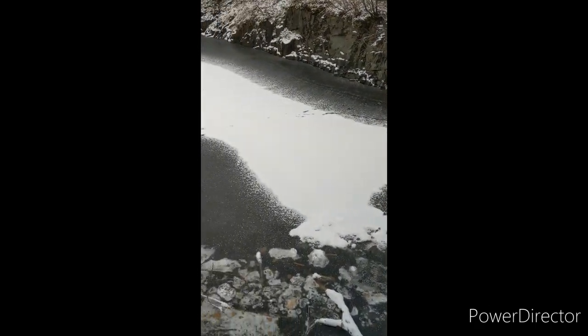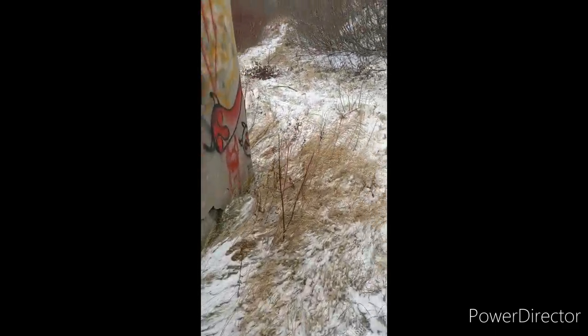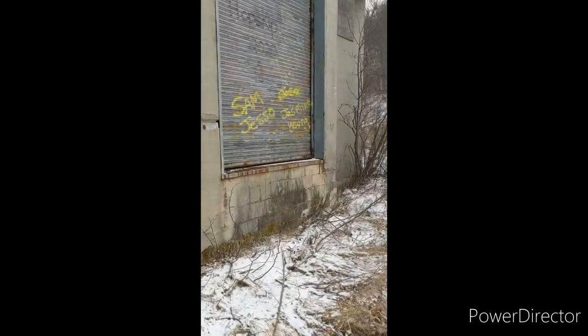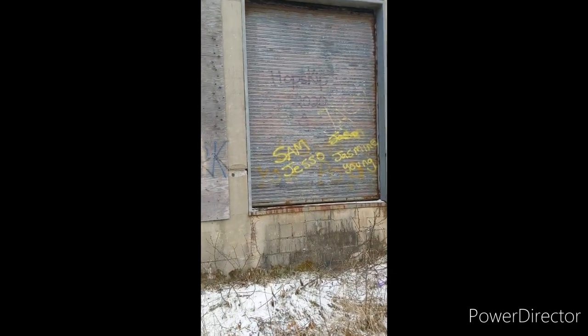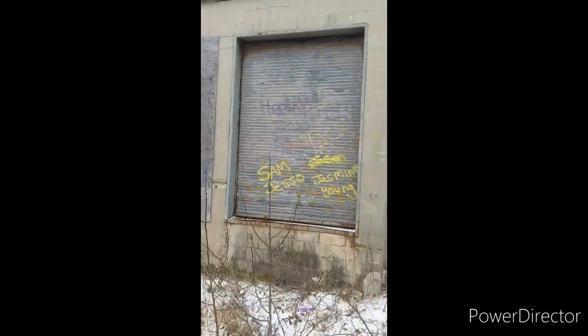There's been a cat going across the water here. Luckily he never fell in. Might as well walk around this while I'm here. But stuff used to get loaded up through that door apparently. And whatever was brought in there was floated in from the pond, I guess. Or dumped off in the pond, one or the other.